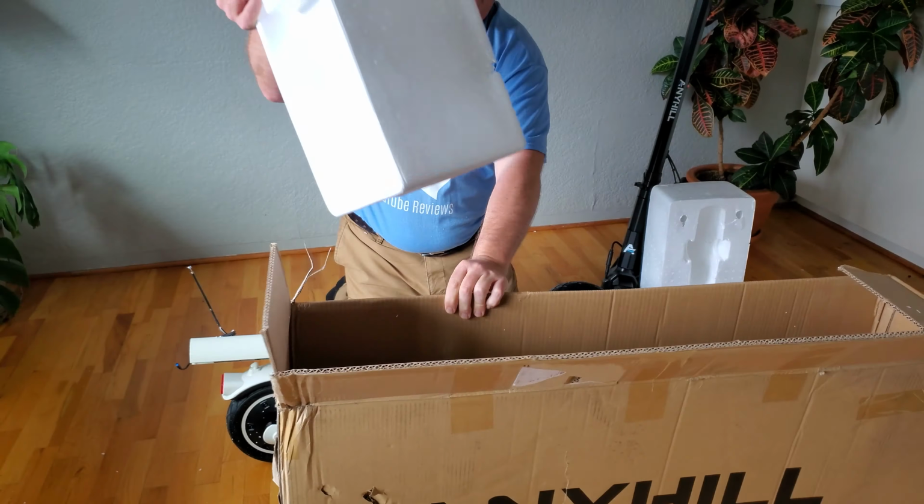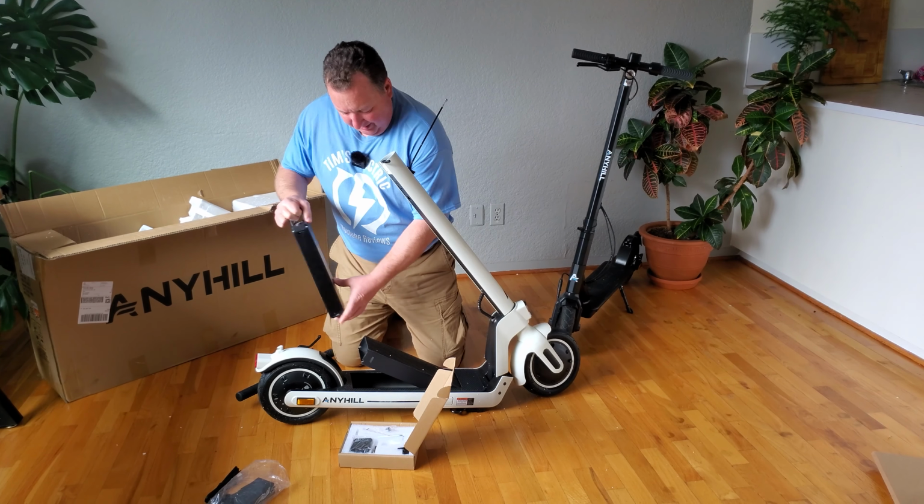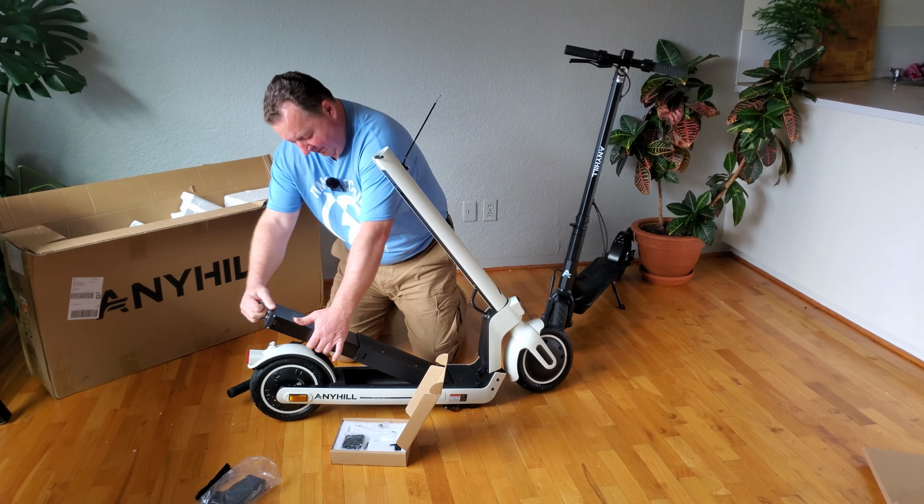The difference between the two is quite different. This seems a little bit more solid. The old one was solid. The UM1's quite solid. This one has a bigger battery, sorry, a bigger motor. The UM1 had a 350 watt motor. This has a 450 watt motor. But wow, removable battery. That's really cool.